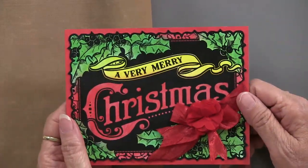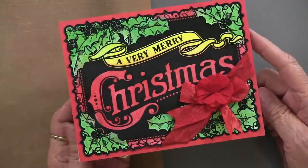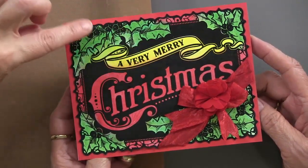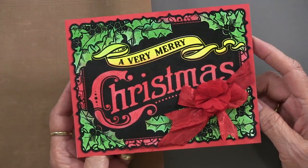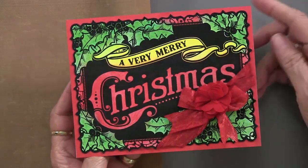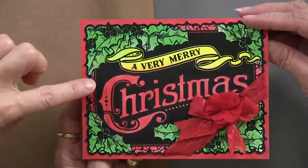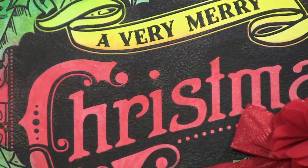So this is the gelatos with the Christmas greetings. And the gelatos were used all over here, and they were blended with a baby wipe, and that's what I was going to show you this month. You know, I don't think I would have thought to make this that bright yellow. And yet, that is so striking. It is, and there's almost a little bit of red just down at the bottom, sort of highlights a little bit. So that's beautiful.